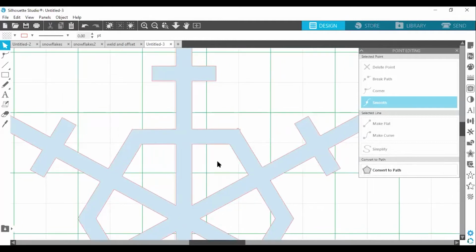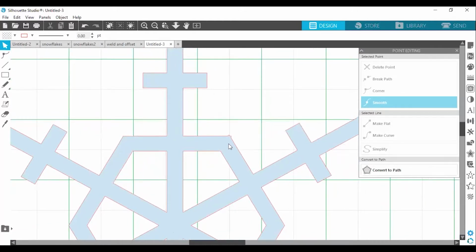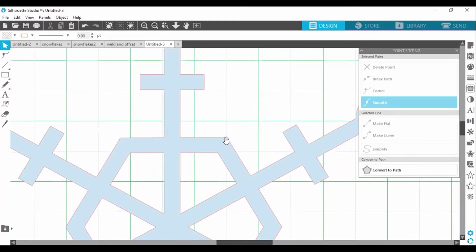I'm holding down the shift bar. I learned this one the other day. I'm holding down the shift bar and then clicking on it, and it grabs the mat and moves it around for you, or puts it in a different place. Because I know I need to fix this.